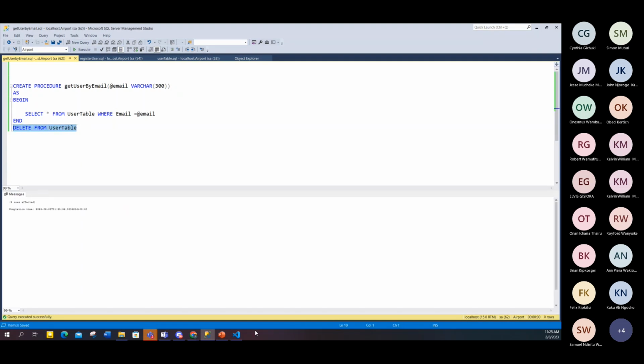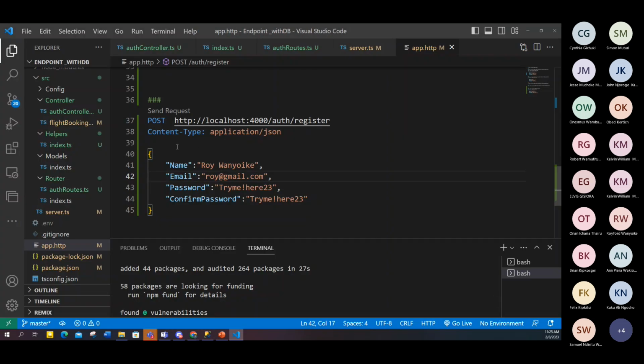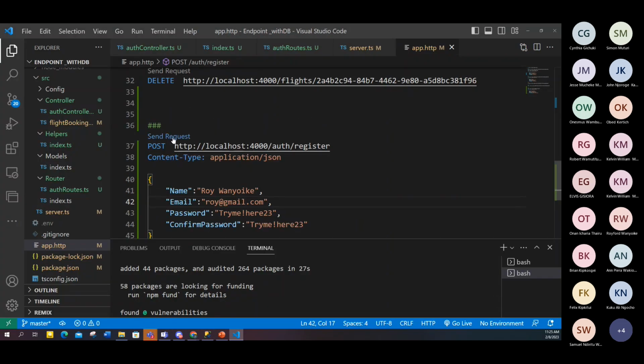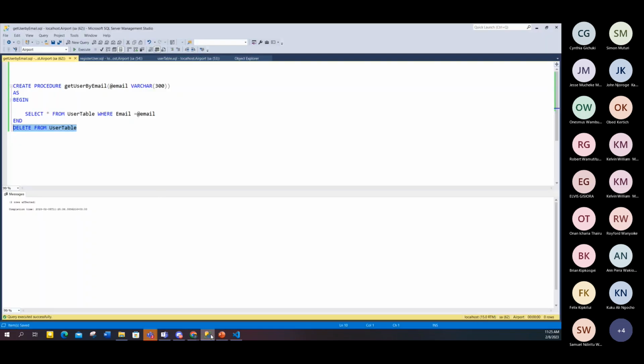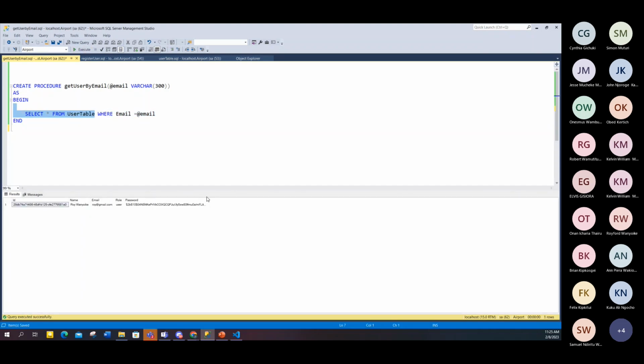I don't need to have hashed passwords. I'll send this, and I get user registered. When I select the user table right now, I can see I have a password hashed there.